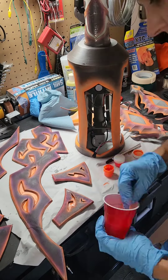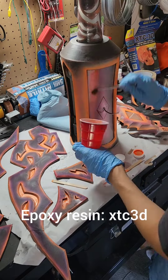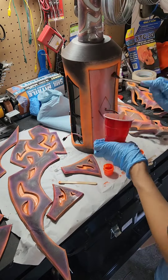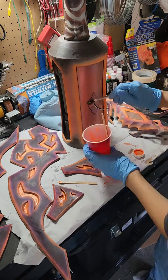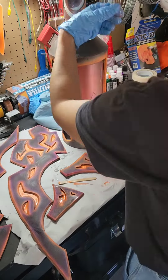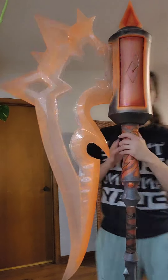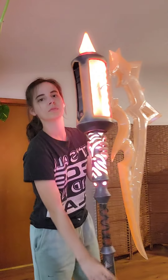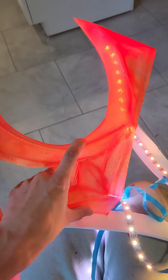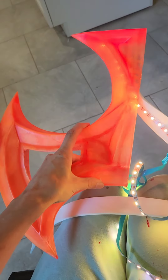You cannot apply filler spray or spot putty to translucent parts. So what I did is add epoxy resin with a little bit of orange tint to every translucent part on my prop. This will fill in the layer lines without having to use any opaque filler. This is how it looks with a little bit of epoxy resin and dye mixed in and brushed all over the translucent 3D printed parts. I built quite a lot of epoxy resin layers on this, both on the inside and the outside of the prop, with some fluorescent orange tint.